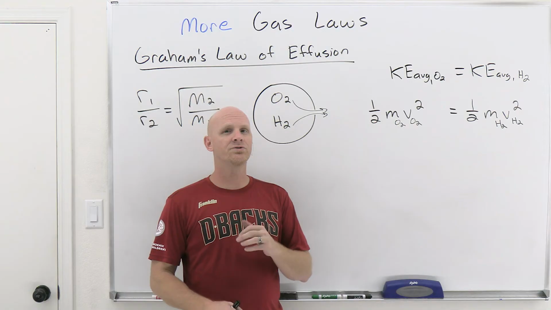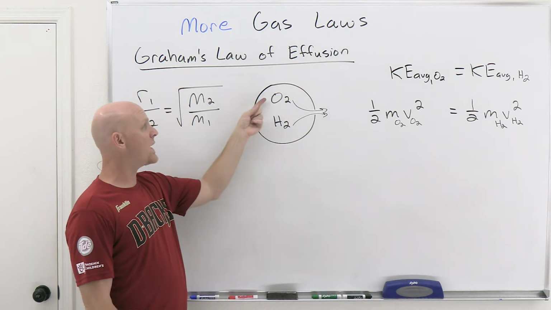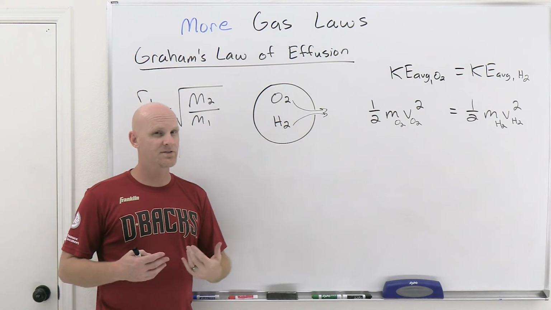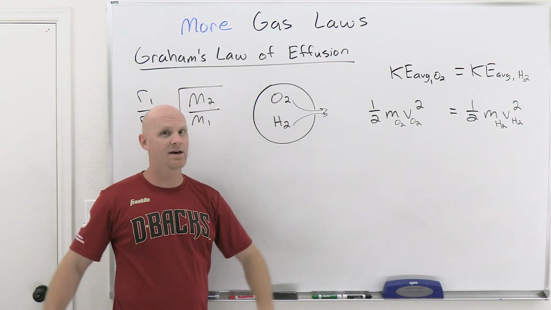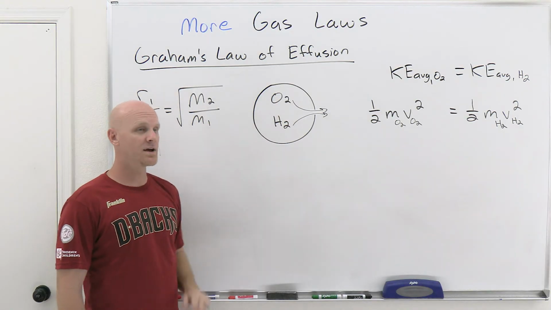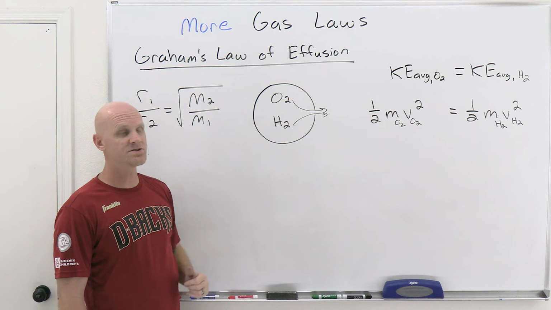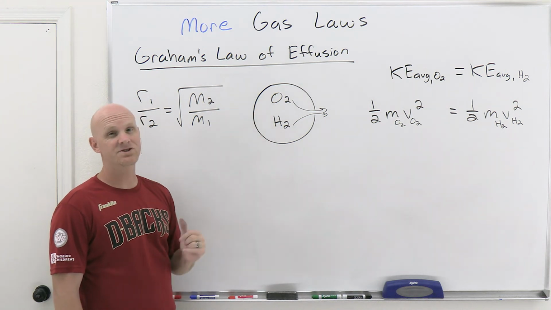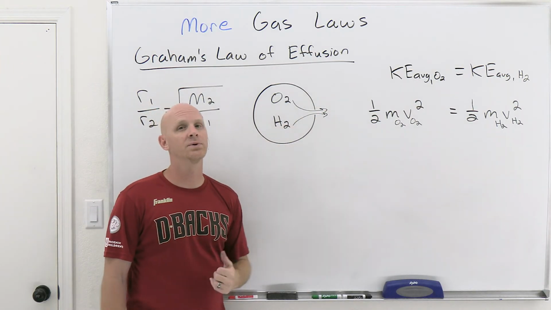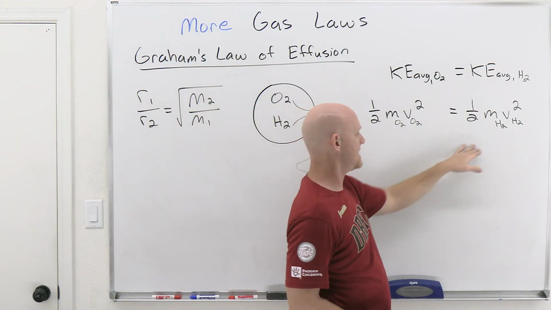And so the same thing's going to hold true here, O2 and H2. They might have the same kinetic energy, but O2 is way larger, and so on average is going to be moving much slower. Now, you've got to be careful because, again, on average, they have exactly the same kinetic energy. But the average velocity, or RMS speed, like we talked about in the previous lesson, is going to be much slower for O2 than it is for H2. The heavier one slower, the lighter one faster. And as a result of the H2 molecules moving on average faster, they're going to make it out of the balloon faster.